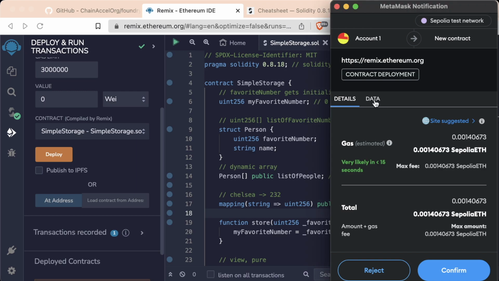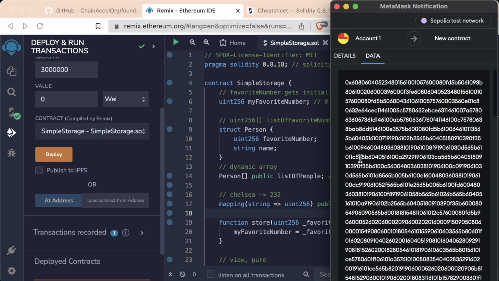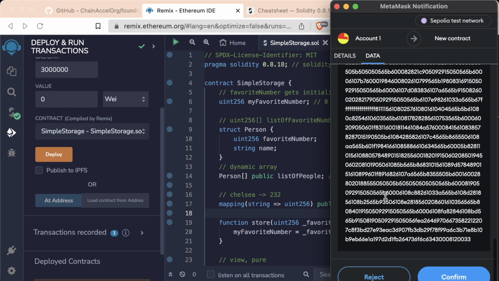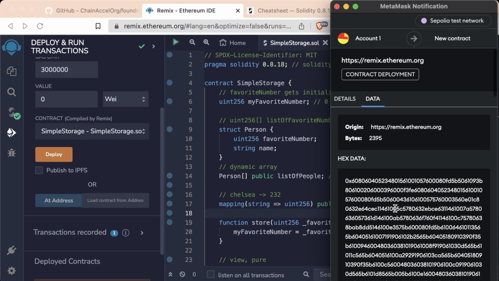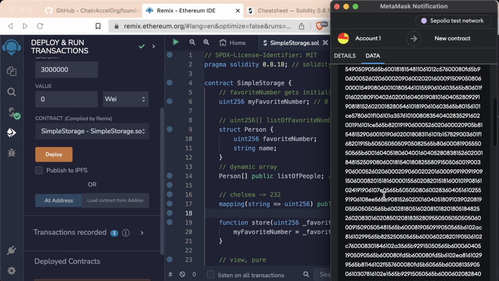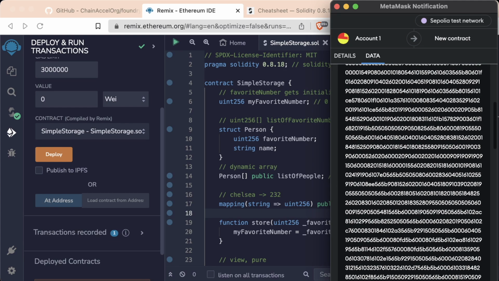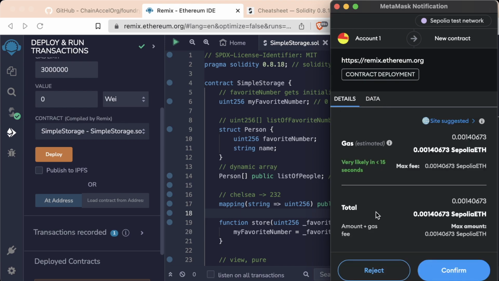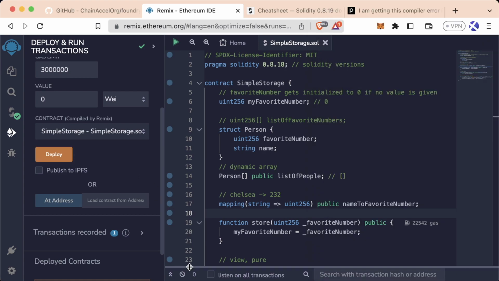The difference here is, though, that our data section has a ton of information here. All this data is associated with sending this transaction, but this one has all of this contract information encoded in machine readable code, or our compiled code. In details, we can see all the payment information associated with this transaction. We can see exactly how much gas it's going to cost to deploy this contract on chain. But again, we're on the Sepolia test network, so this is fake money anyways. To actually deploy this, we're going to go ahead and hit the confirm button. And now we're going to have sent our function.